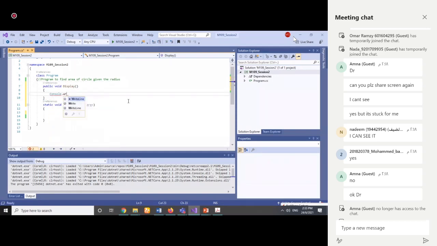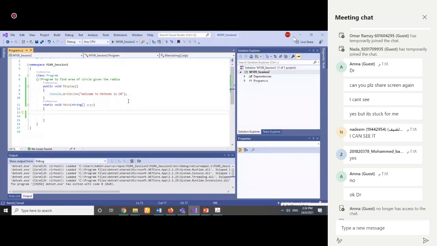It just writes a message: Welcome to methods in C#. This is a method called display that can be accessed by creating the object of this class program.